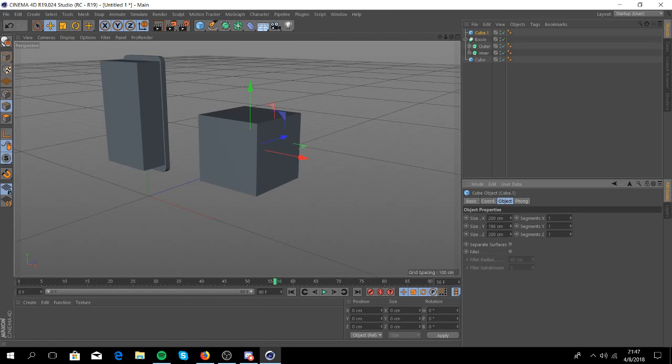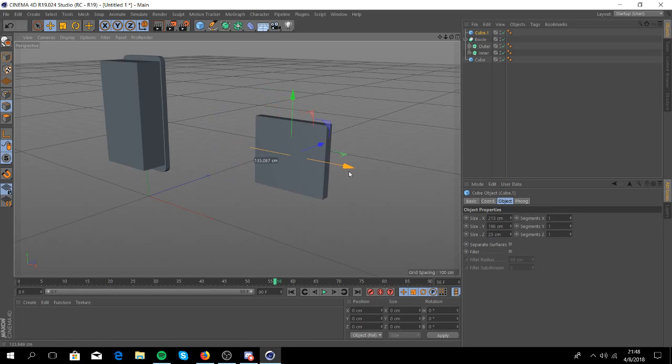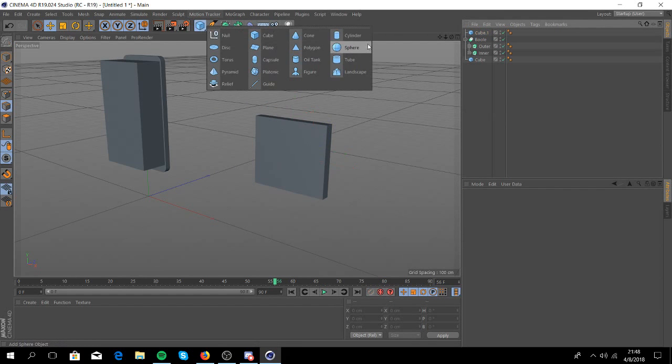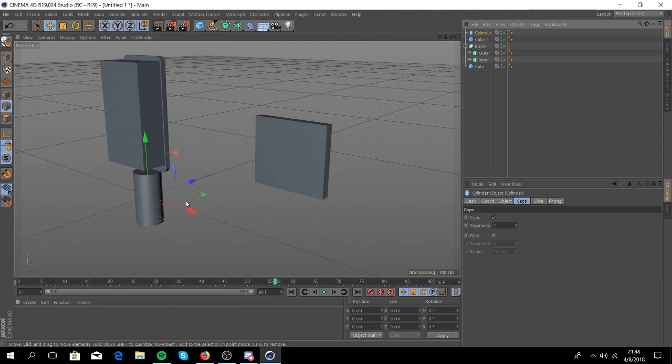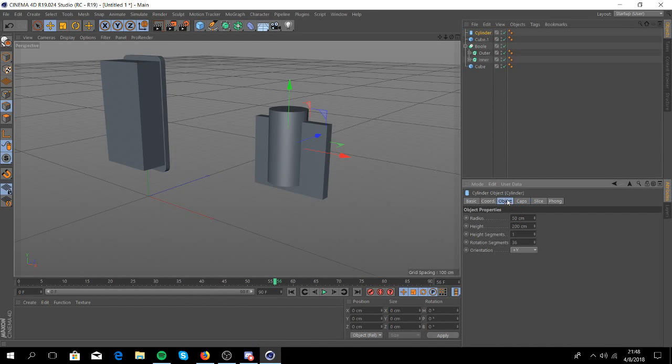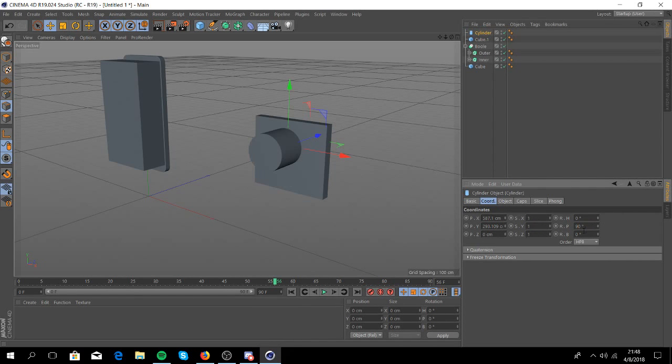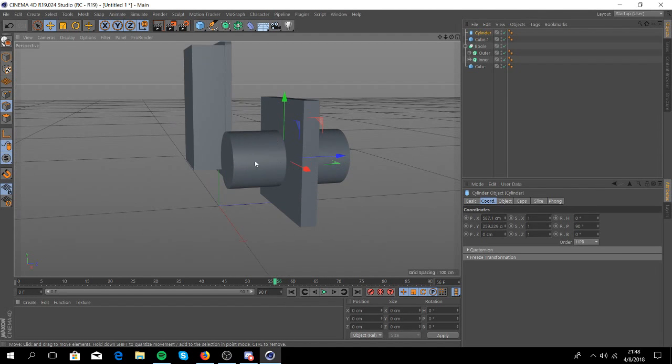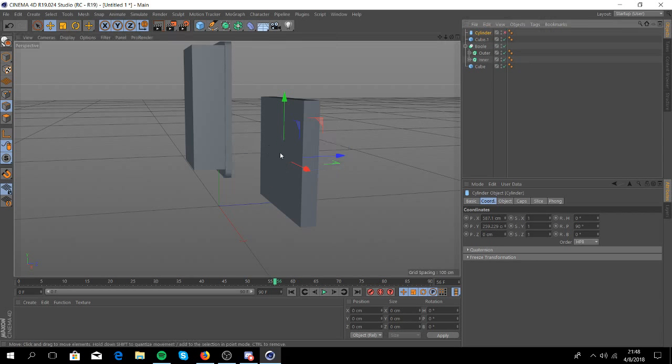For example, we say this is a wall, and we want a hole. For example, how we can rotate this. What? Oh, off. My god. So we want this thing to disappear and to have a hole inside of this.